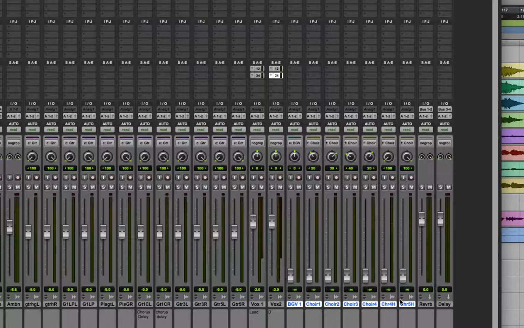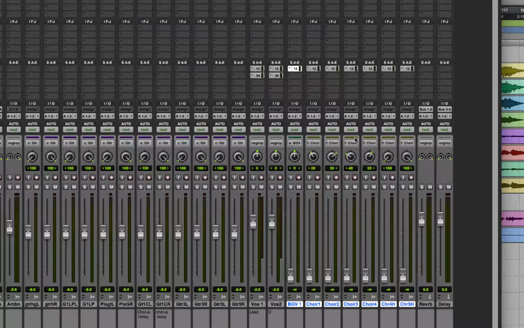What bus do we want them on? 1, 2. So what I want you to do is hold shift. This one's very important. You have to hold shift plus option. If you accidentally just hold option, it'll do it to all tracks in the session. So you have to hold shift plus option, and we're going to assign bus 1, 2 to the first one. Shift, option, bus 1, 2 to the first one. You'll see. It just throws it on for that whole group.